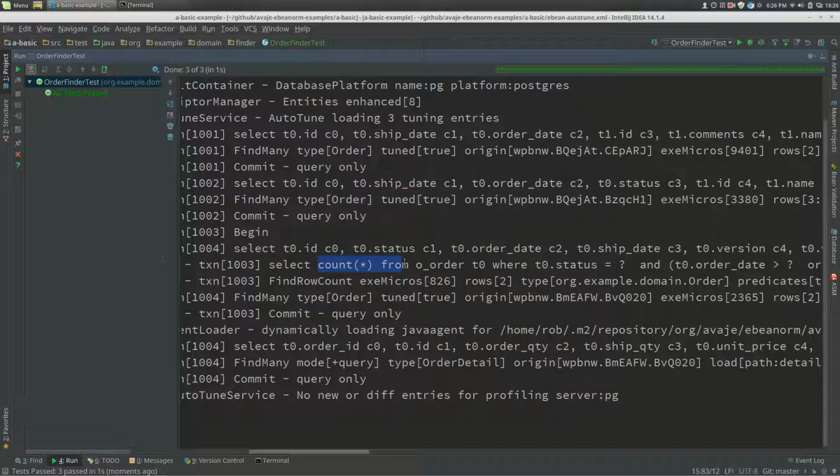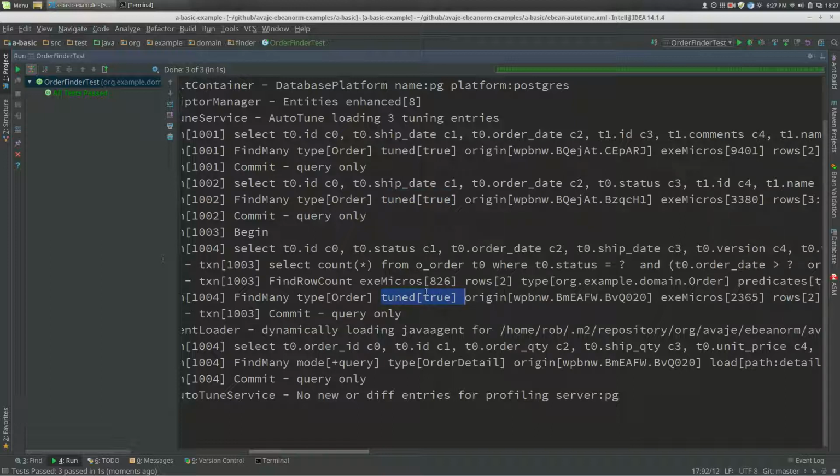Now, it's possibly not obvious, so let's make it obvious that some queries are not interesting for auto tune, and specifically select count star and delete queries and find IDs. So those things don't have object graph. They just have IDs or counts. And so in terms of object graph usage, they're not interesting. So auto tune just ignores all of those types of queries. So we've got our tuned queries, and we've actually got 3 of them here. 1 here, 2 here, and we'll have another one down here.